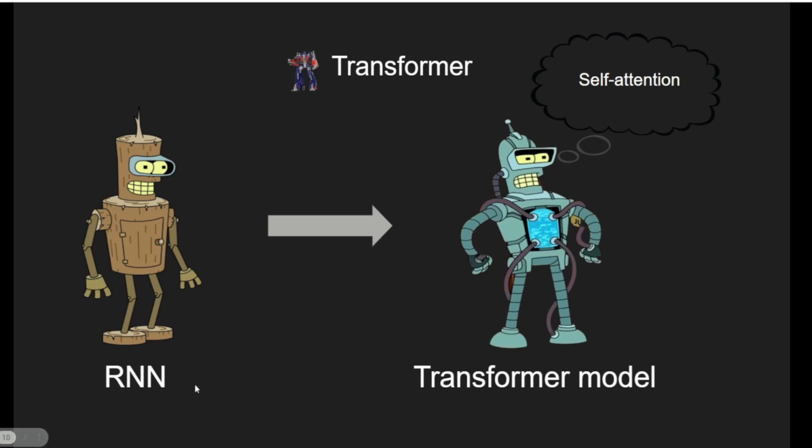Now, RNNs were only able to understand one word at a time. The best example of this would be translation. A few years ago, if we would like to take a sentence in French and translate it into English, it would most likely be very literal. And that's a word by word translation.